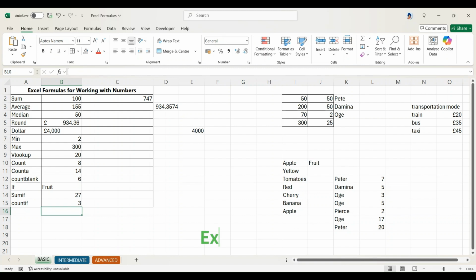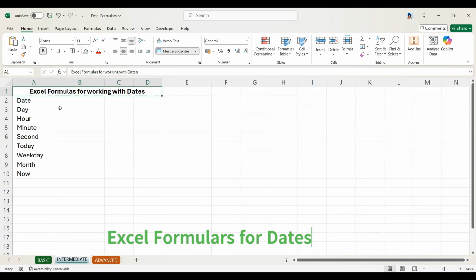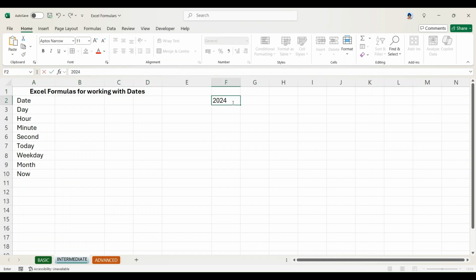So looking at Excel formulas for working with date. For us to get a date, say for example you have columns that have year, month and day, and you want to join them all to become a date. So here we have 2024, or let's say 22 and 12. Using the DATE formula, we put the equal sign, then type in DATE, tab.